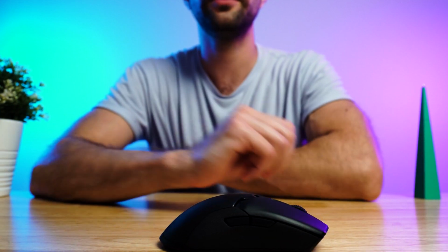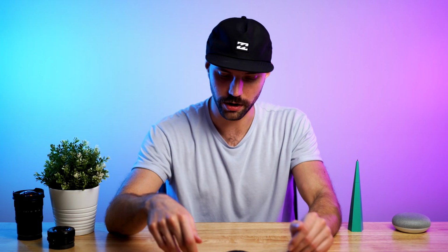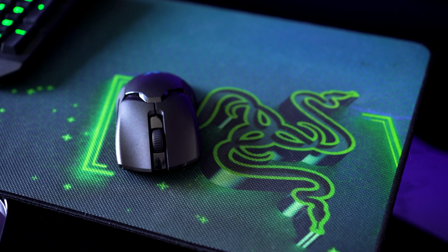Compared to the Razer Orochi V2, which I just reviewed, it is a lot longer, and it's a little bit heavier, 14 grams. Fits my hand quite a bit nicely. The Razer Orochi V2 was just a little bit small for me, and this is a nice, comfortable size.